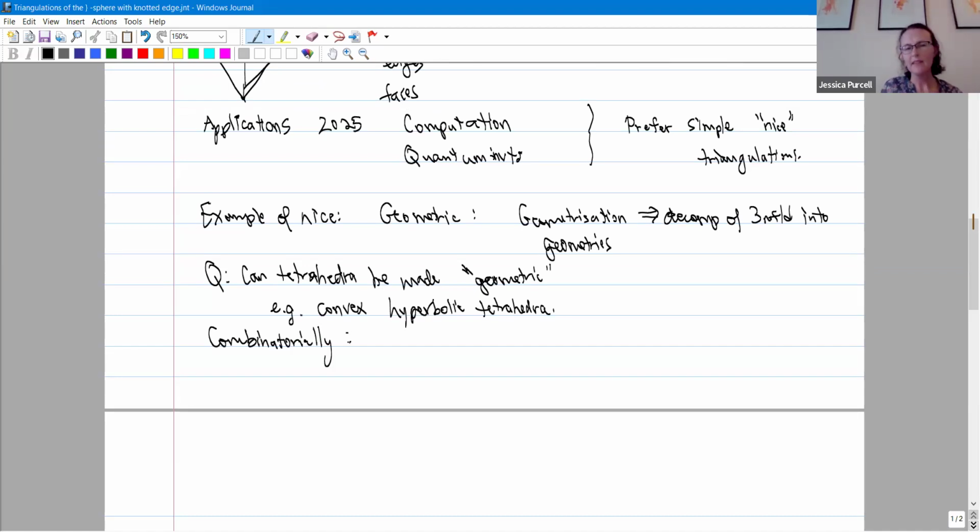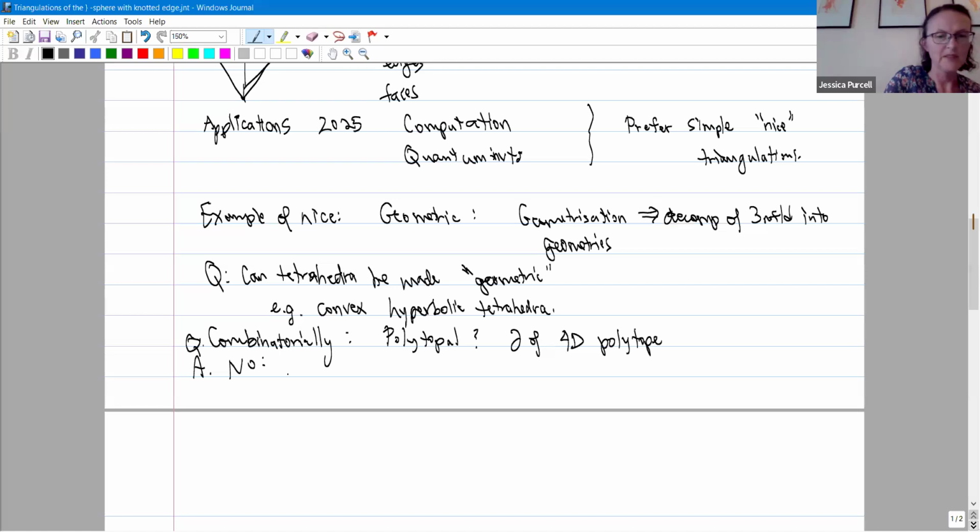An analog of Steinitz's theorem, this combinatorial theorem for the two-sphere in 2 dimensions, would be to ask if it is polytopal. So polytopal would mean, can you take a triangulation that is the boundary of a 4D polytope? And this is well known, this has been known for a long time, not to be possible. So if this is the question, here's the answer: no. Since it is known for this three-sphere, since earlier than the 1950s. Let's put 1950s-ish.